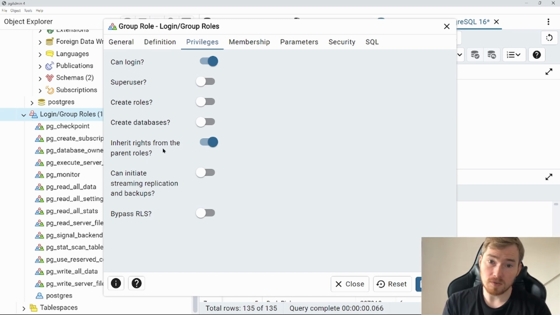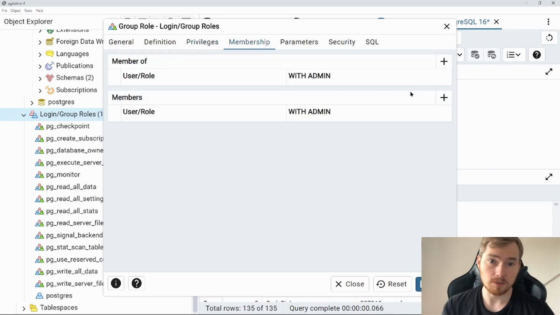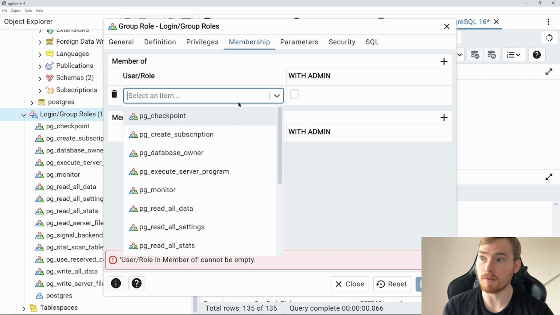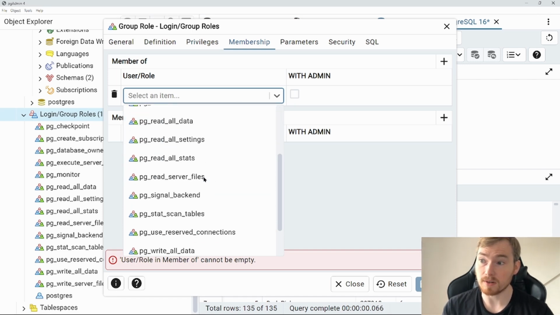No. So inherit rights here means if you have, say, a set of roles, say if you wanted to make a group of roles for, say, the finance department, you could have them inherit specific functionality based on that group. In this case, there's only going to be one role. So we're going to leave this as it is. So here under membership, this is where I could go and add that Lego analyst role into other roles. So I could say whether it's a member of some of these other standardized roles that are currently here.